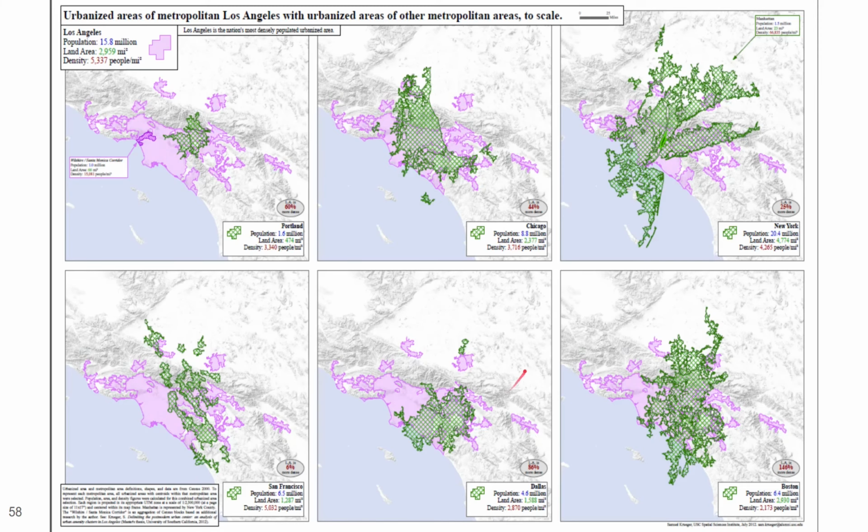And then there's this graphic in the book. So what somebody has done is taken the footprint of Portland and plopped it over Los Angeles. The spatial footprint of Chicago, and plopped it over Los Angeles. New York plopped on LA, Boston, Dallas, and San Francisco. So it's kind of interesting seeing the spatial scale of New York. That's Long Island. San Francisco, so like there's Marin, there's Los Angeles, San Francisco, all the way down to like San Jose.